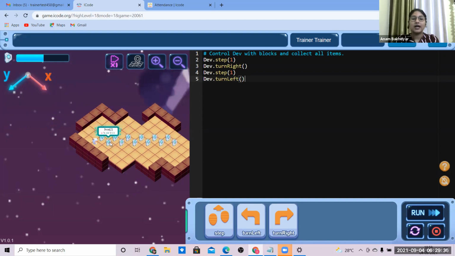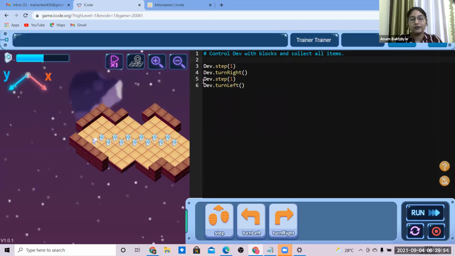So how many times do we have to go for 1, 2, 3, 4, 5, 6. So for loop needs to be repeated because in single actions, 2 items we are collecting, right? So we are collecting single items in 2 options. So we are going for for i in range 6 number of times.